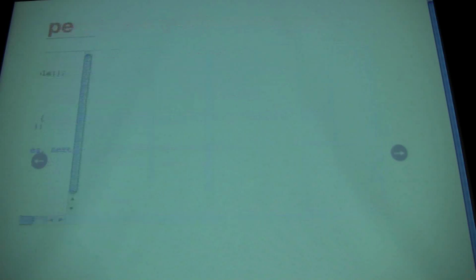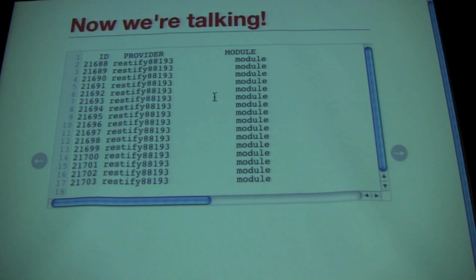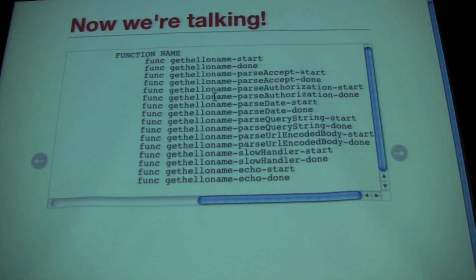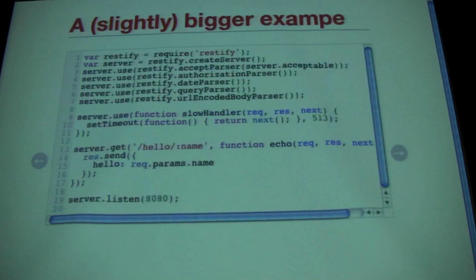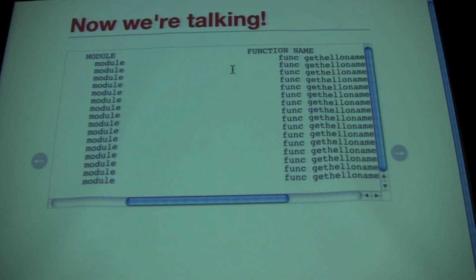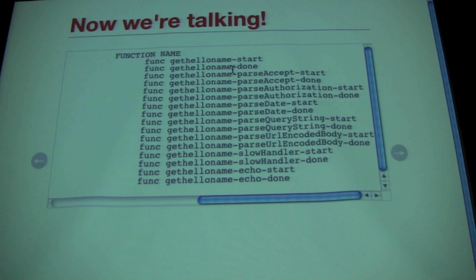And when you do dtrace -l on this now, you actually see quite a bit more. These names are predictably picked. We have effectively the GET method, the URL of hello name, and then all those given function names. The names for the actual probes are predictably picked, where you can see we have route name, dash, your function name, dash, start, dash, done.